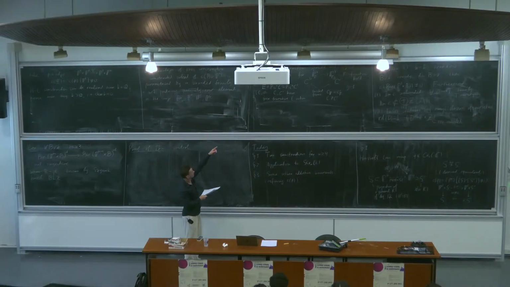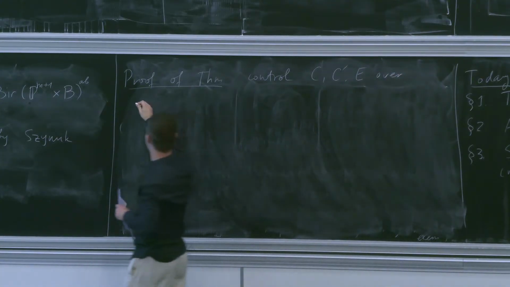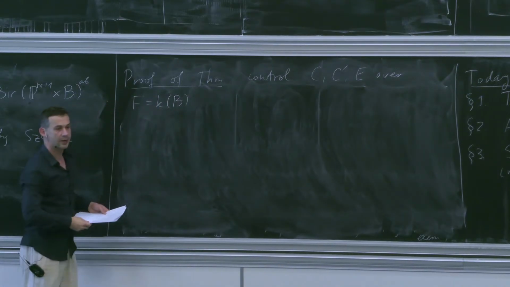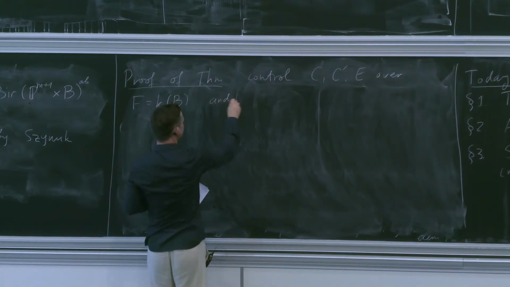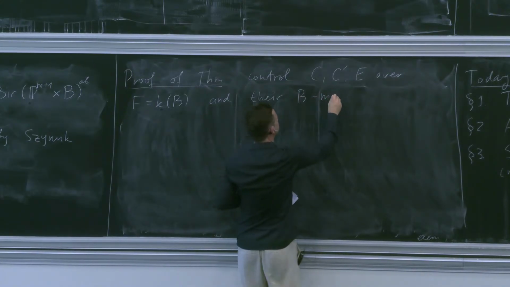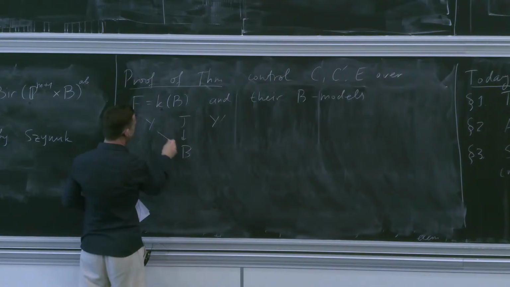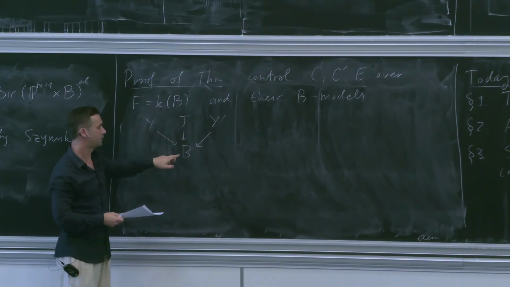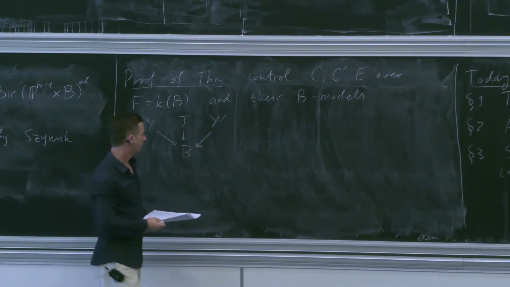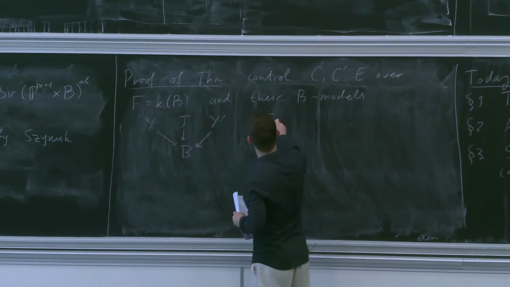Yeah, okay, so I'll say some words about this spread out construction, which is a useful technique to know. Control these curves over the field, which is now a function field of the base, right? So now naturally we have the small field, like the field K I work with, algebraically closed, and this field F. Right, and then the spreadouts are their B models, which I denote as J, Y, and Y prime. What I'm saying is that in some sense, to give a variety over this function field is like giving a morphism from a variety to a base B. Specifically, if you have varieties over the B, you can pass to the function field. So what I'm saying is, I want this guy.